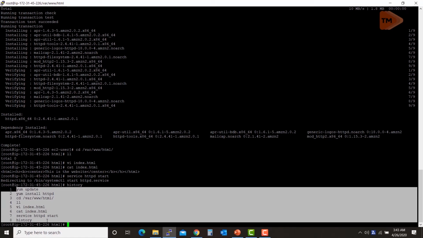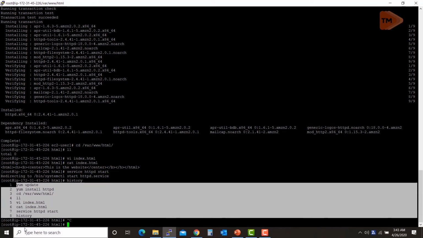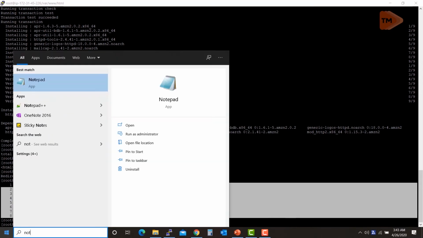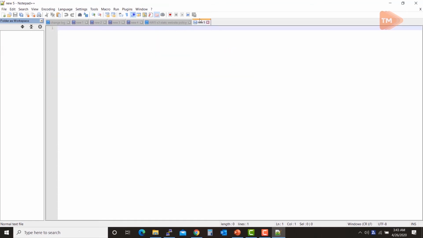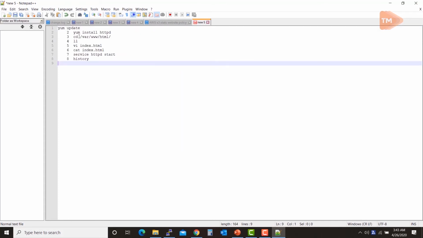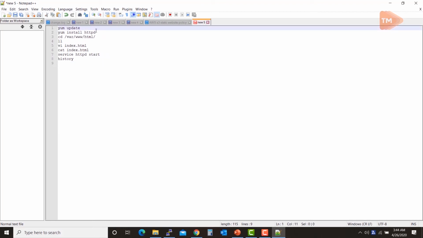I'm going to copy this. This is already selected. I'm going to go to my notepad. So I opened my notepad and I've pasted this here. Right, so I've pasted this here. Now I'm going to go ahead and use this to create my other server. These are the commands that I need to have.